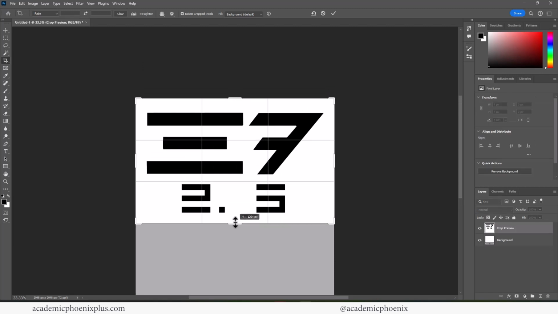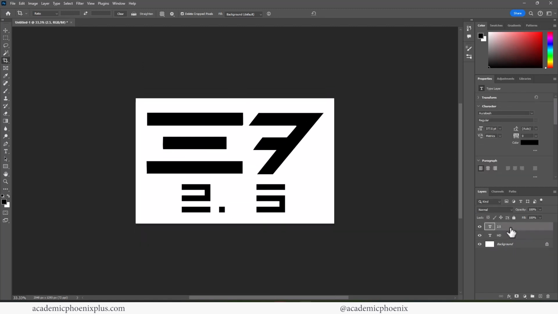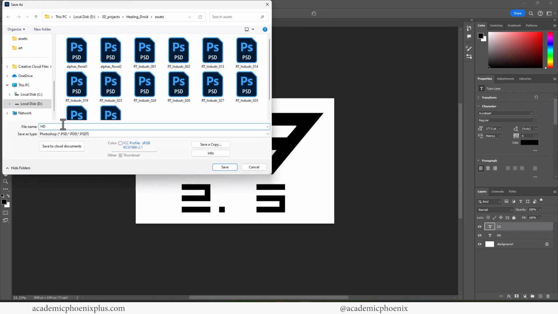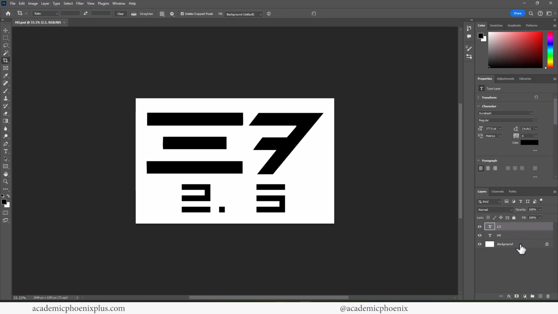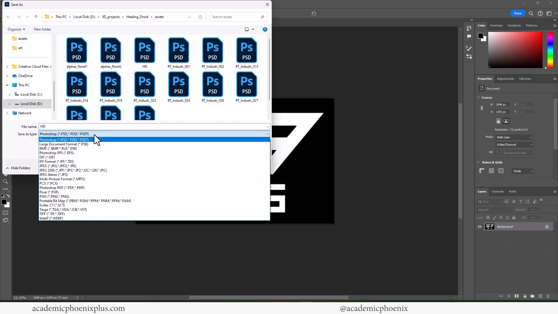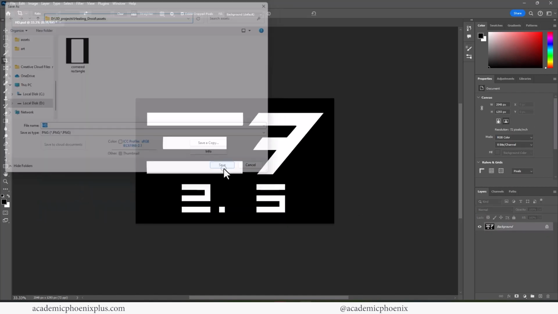So in Photoshop, I created those, and then I'm going to merge them. I'm going to save it as a PSD because maybe I want to manipulate it later. But let's merge them, flip the colors, and then go ahead and save it as a PNG. So this is going to be my texture. That's the way I did the rectangle too.